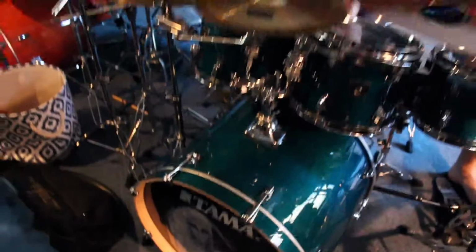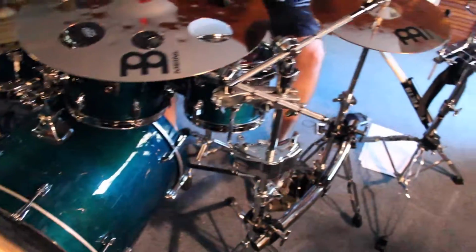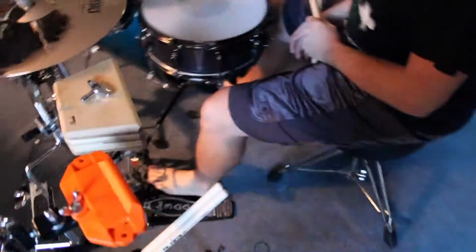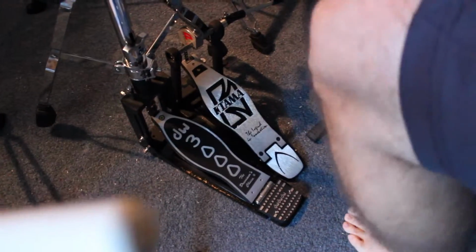So the big difference really is just that this kit is only single bass with a double pedal down here, which I'm currently using the Tama Iron Cobra Junior. Yeah, let's take a look at that one, because I know those are pretty high end. This actually wasn't. Or those in the speed cobbler, at least. This cost me only about $50. Used or new? Used. Okay, yeah, there you go.